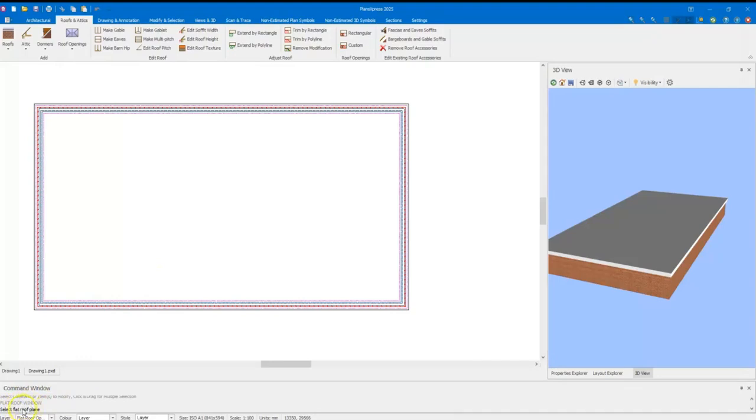As you can see in the command window, the command has started to place the flat roof window. And the first part of this command is to select the flat roof plane, as you can see the plane here. It's not always very obvious here on the 2-dimensional, but as you can see it's a rectangle. We can now select the planes there, so that we've selected the roof, and now you can see we are free to place that within the roof.